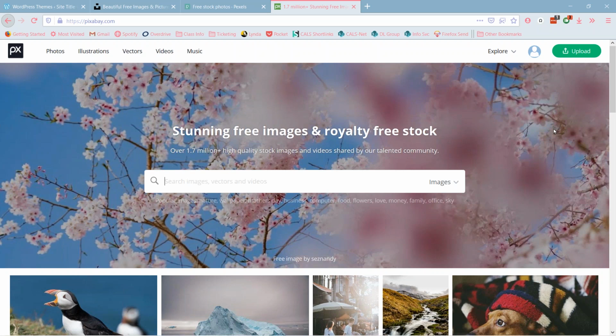Item number 2, I would suggest finding a logo and or icon for your site. So those are two slightly different things. Your logo, if you're a business and you have a logo, then you're good. Your logo is your logo. Optimally, you would have a version of your logo that is a PNG file. So the file name will be something .png with a transparent background. That way you don't have an ugly white or black box around your logo when you put it in its spot on your website.